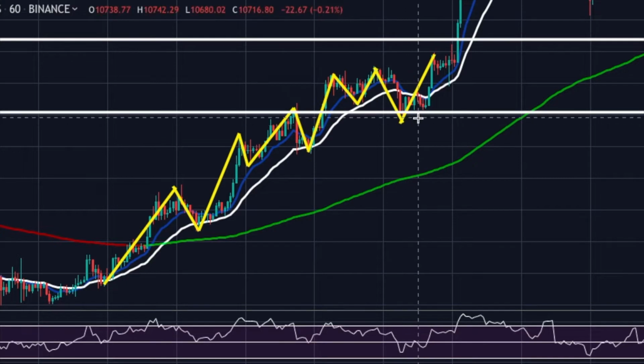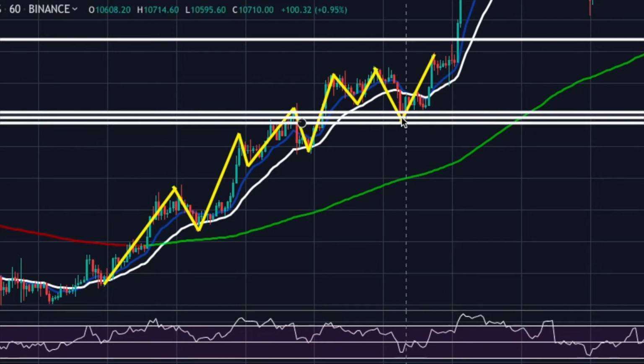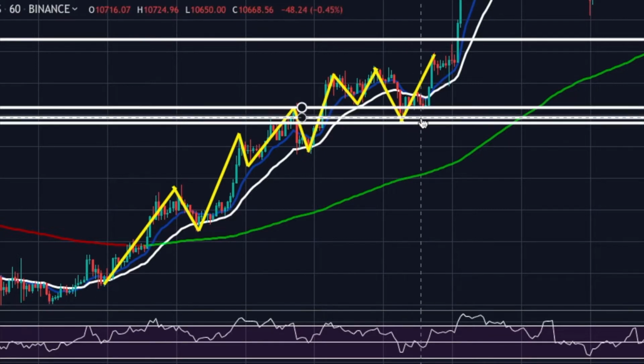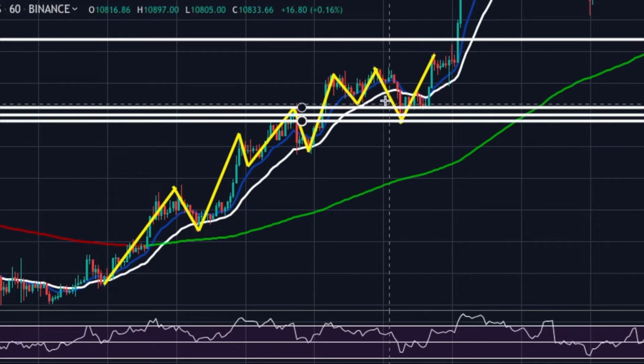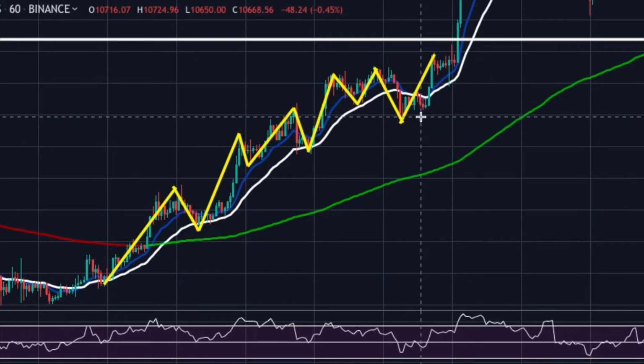I usually scale in with 3 entries so I can spot the best point, because you cannot be precise. When the RSI goes down, there is a flash down, you cannot be precise. But usually I use my bot and just command it to buy when the RSI gets around this area, as long as the EMA 26 is above the EMA 200, just buy me at this point.